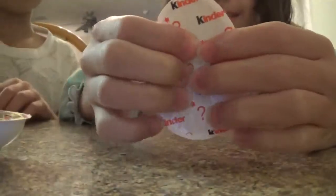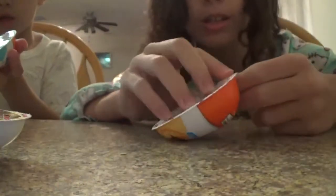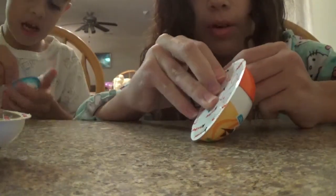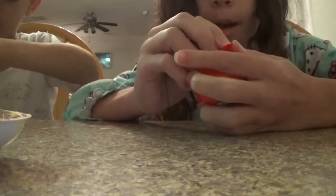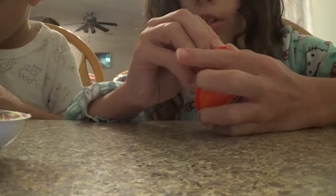Okay, we're gonna open up the toy first. This is the toy. Okay, so I'm pretty sure on the box at Target, we bought these at Target, it showed different characters that you get. So I think I'm gonna get the pumpkin character, since I have the pumpkin one in front with the pumpkin costume.